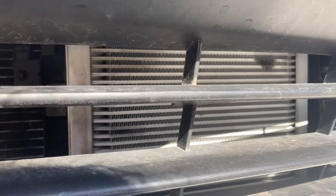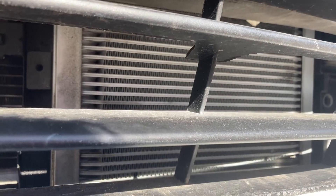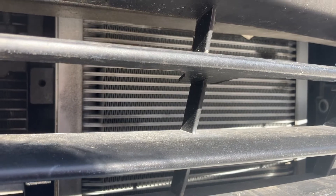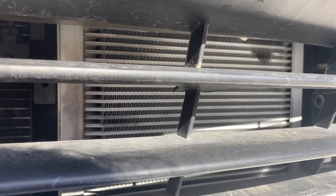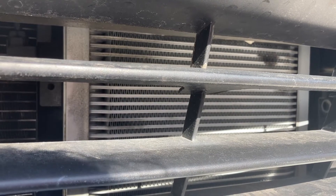If you look through my front bumper you can see my 30-row oil cooler. This is very important to have because these cars have a high operating temperature. The oil temperature is the first thing to go up in the car, and if you don't take care of your car you'll blow your engine.